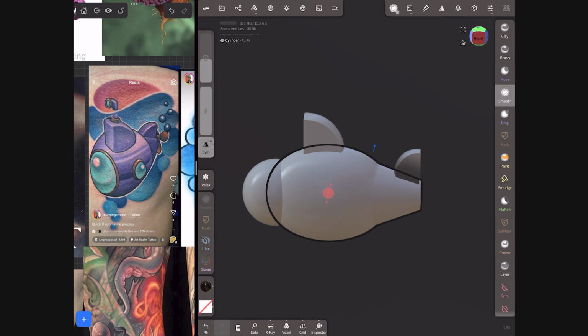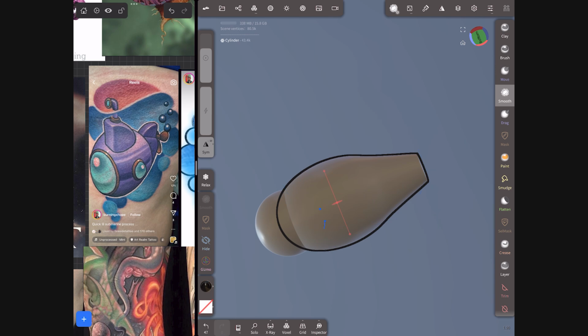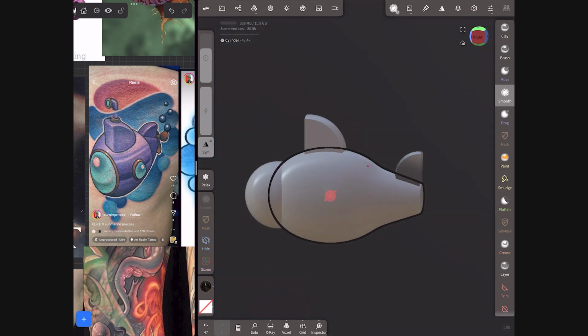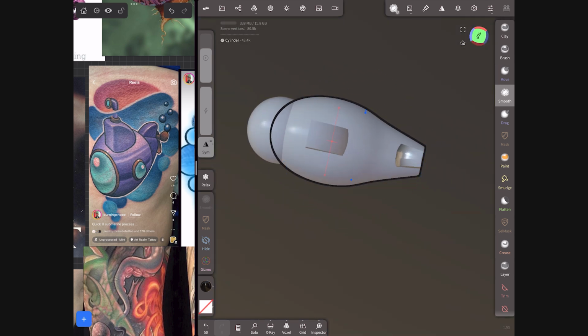You want to clone things as often as possible. That way you don't have to start from scratch on anything. You just clone it. Check out a couple different angles.